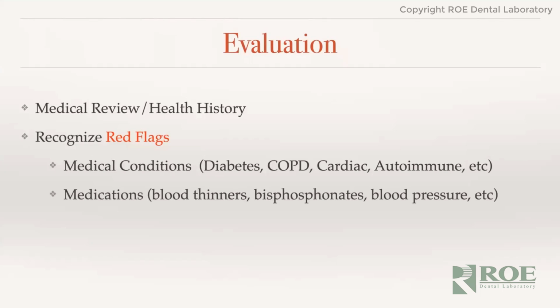Medications, obviously: the blood thinners, bisphosphonates, blood pressure medications, and a slew of others. We have to keep up with them, but the staff also need to know what these are. The blood thinners are coming out under different names all the time. You might go back to the generic names, and the patient and the assistants might not recognize these as being generic, and they just remember the actual name that the manufacturer originally gave it. So we need to make sure that they recognize these red flags.